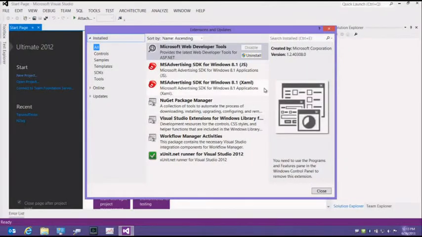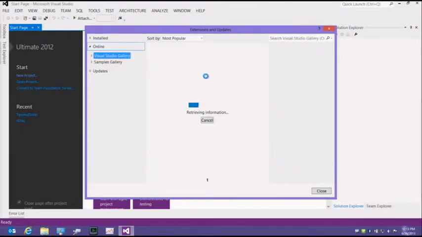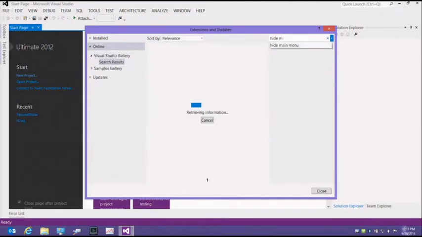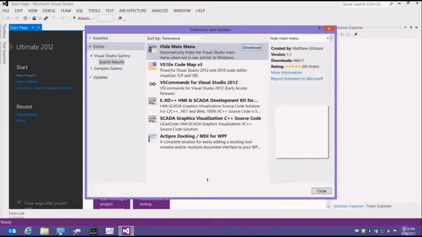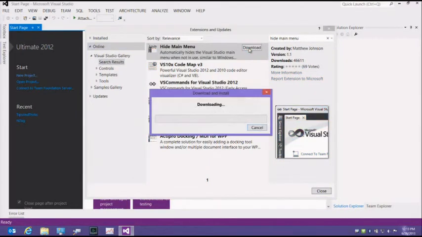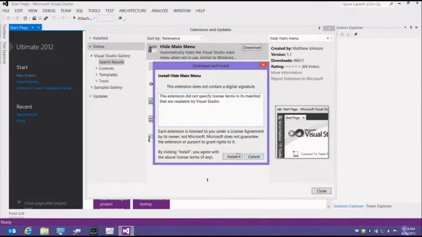If I don't like the main menu, I search for an extension called Hide Main Menu, written by one of the developers on the shell. There's also one that will turn the menu into title casing, so it stops being all caps and goes back to the old way. But I don't actually want to see it at all, so I'll download this and install it.